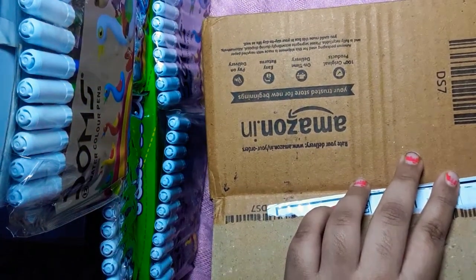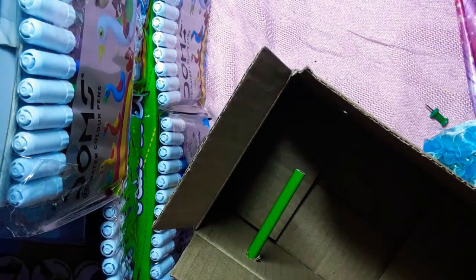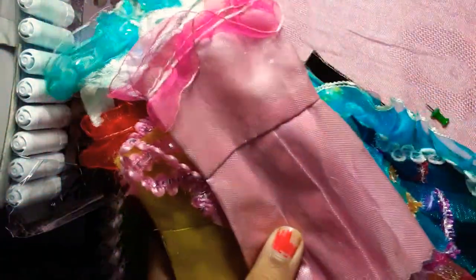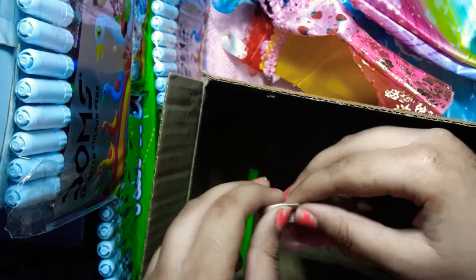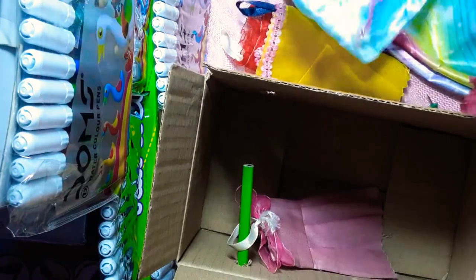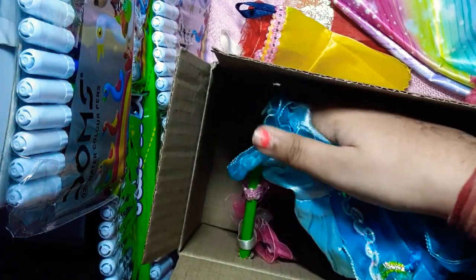Go, it's not going. Okay, maybe I gotta do it from this side. Yes. Oh yeah, and before you make it go through completely, leave this side, and then if you have some small dresses, take them. So I have lots of Barbie dresses, so I'm going to take them. Then what you want to do is just stick them inside. Okay, so that's what I'm gonna do with you guys. And come on, go.